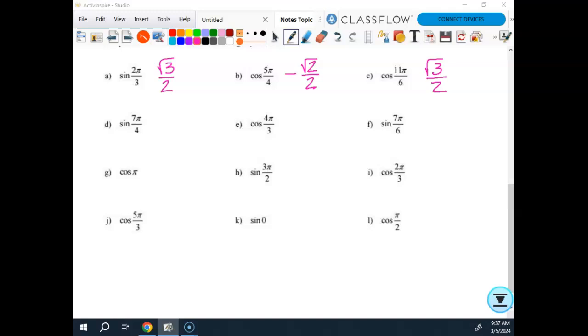In the second quadrant, the numerator is 1 less than the denominator. In the third quadrant, the numerator is 1 more than the denominator, if you ignore the pi. So like 2 over 3, the numerator is 1 less than the denominator, so this will be in the second quadrant, because 2 is 1 less than 3. And 4 over 3 would be in the third quadrant, because 4 is 1 more than 3. Does that make sense? That's why we say we go to the x-axis and you back up 1 or go forward 1 from whatever's in the numerator or in the denominator. Okay? That help?